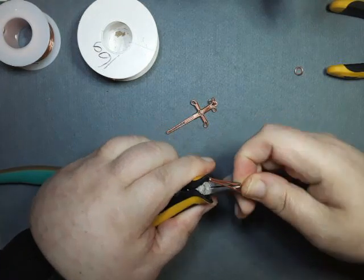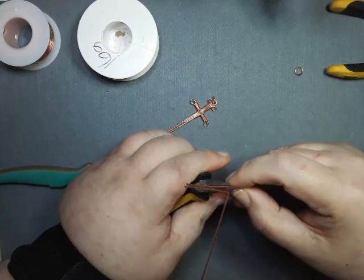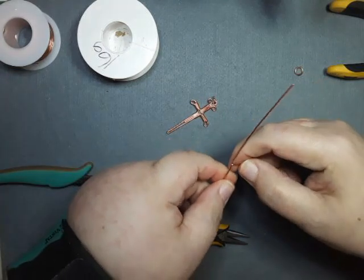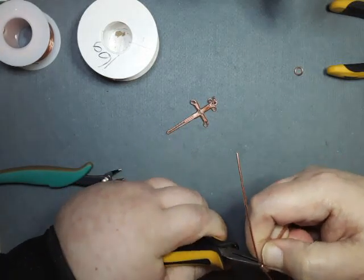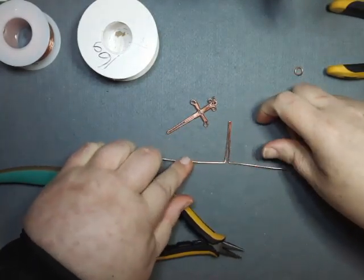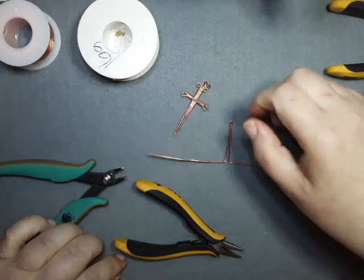Give it a bend out, flip it over, go roughly the same length, bend out, like so. And this is what we have. Next, we're going to come down and shape the sides here.